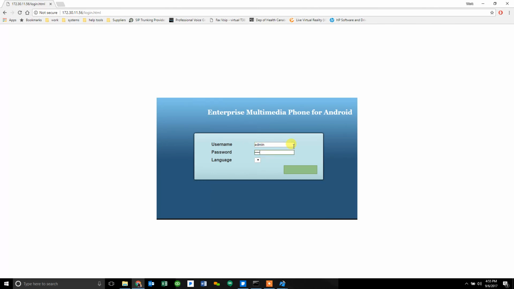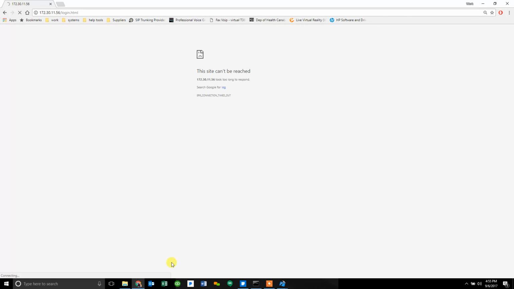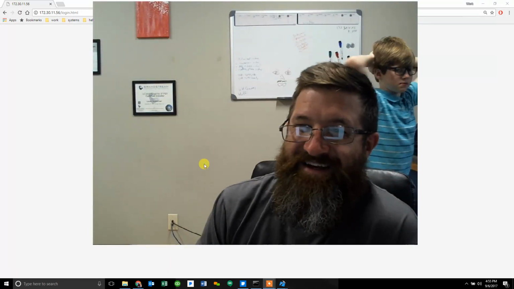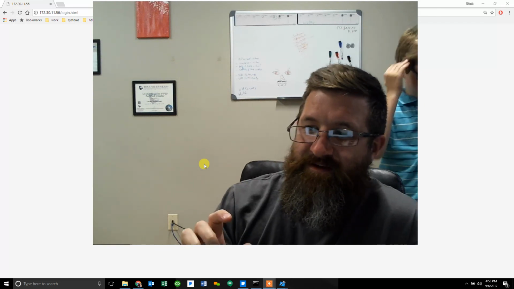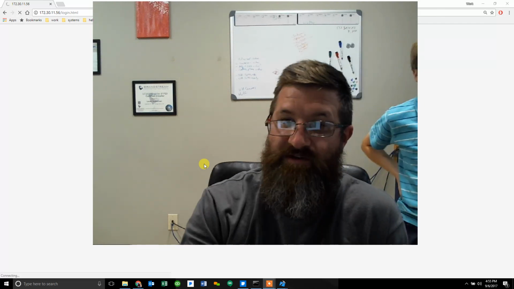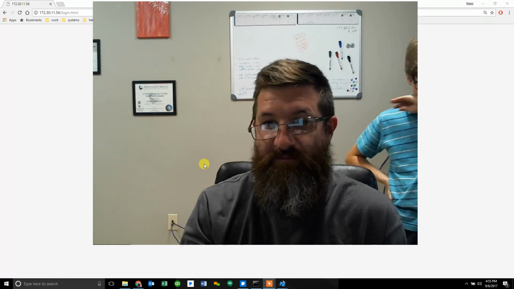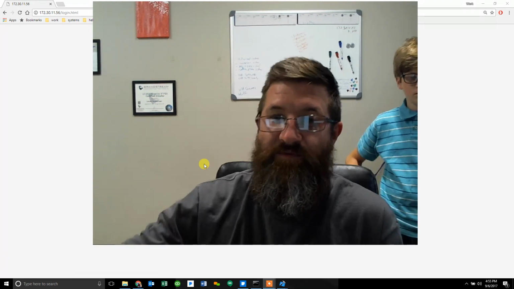And then when we log into the phone, gotta refresh it here. Oh, the phone rebooted again when I factory reset it. My bad. So when you log into the phone, rather than putting an IP address alone, you put the IP address slash the folder name, and it will grab whichever file you put in each folder.